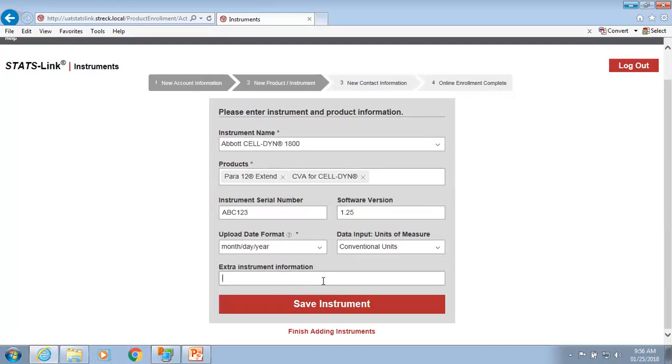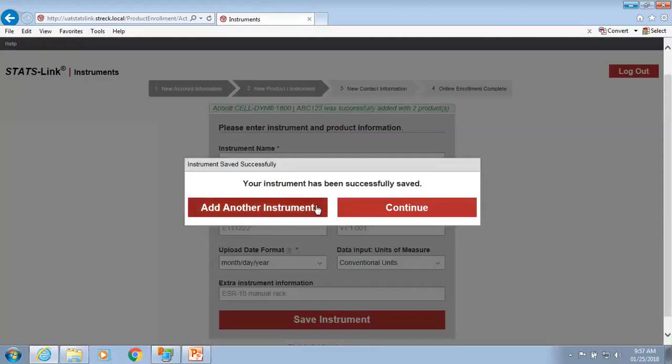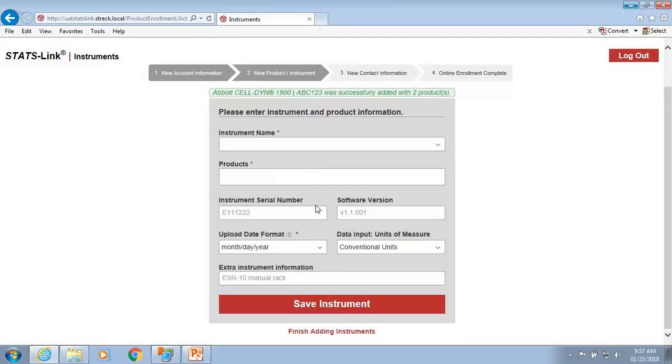I can add any extra notes that I might wish to convey about my instrument and choose the Save Instrument button. One of the great features about this system is, while you're going through the enrollment process, you may ask yourself, well, I'm not sure I know exactly what the date format for my instrument is. That's okay, because this information can very easily be edited later on, and Erin will walk through that area once the account is set up. But the key to this is we made it very user-friendly that you can make edits and save changes if anything changes within the lab, or if you discover you've entered something incorrectly. It's very easy to correct.